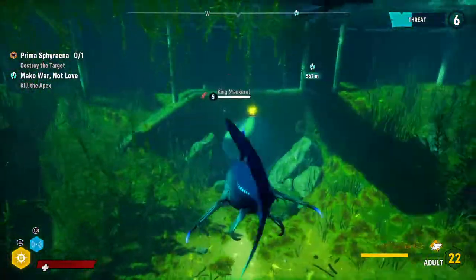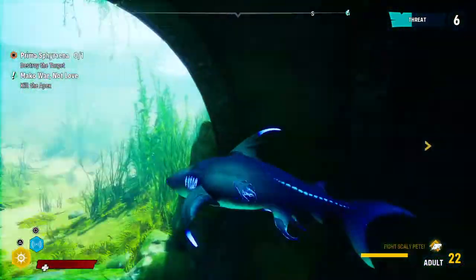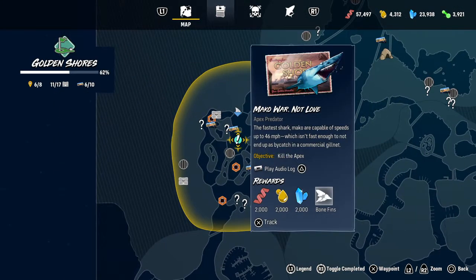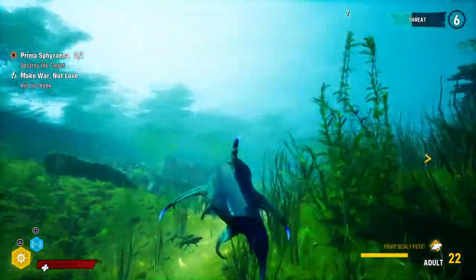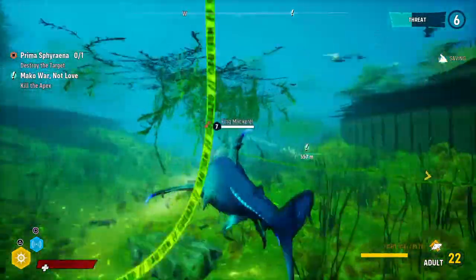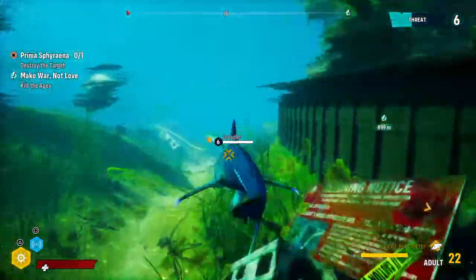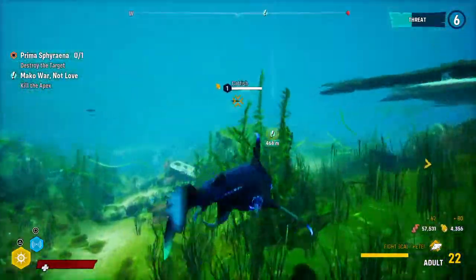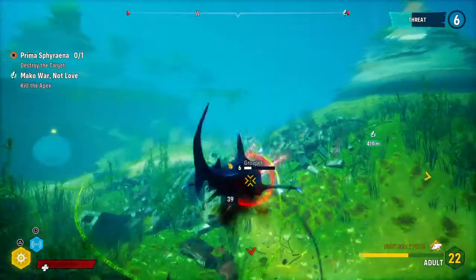Alrighty. Mako war, not love. Kill the Apex. Now we have the Apex, so where is he? There we go. The Bone Fins! Now I remember my cousin said when you get those, you want them, because he said they were so good in boat combat. So let's go and fight this Alpha Mako.